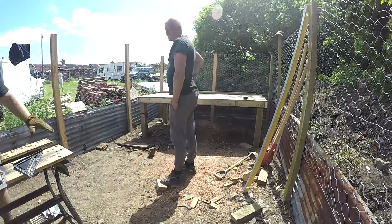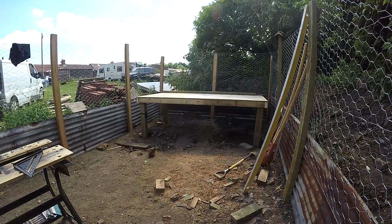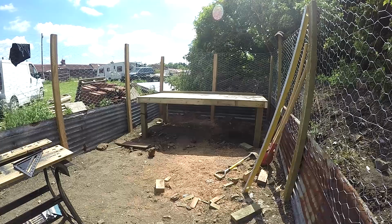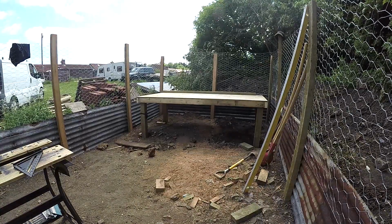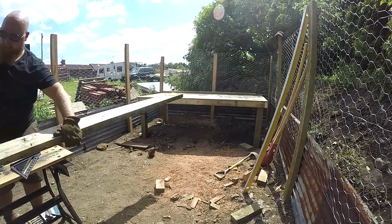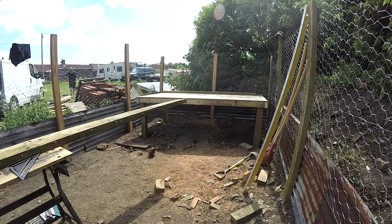So now I've got that post in. I've probably tamped it all down and set it in. I haven't put any postcrete in because I don't know what's going to be in the future, so it can come out pretty easy. The posts are also pressure treated, so they should last a good while.